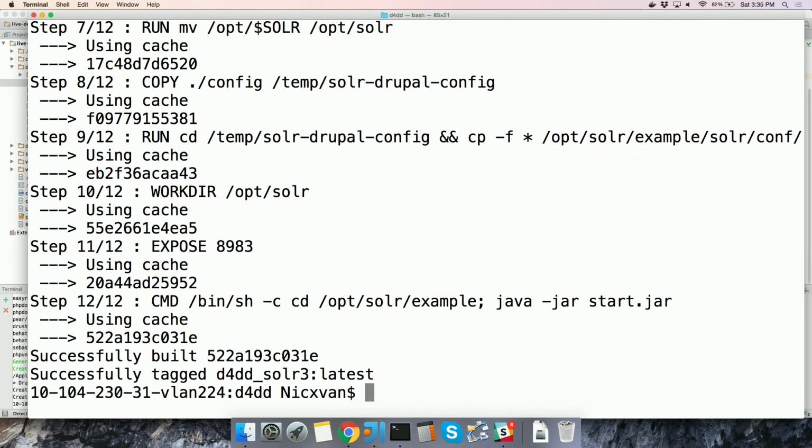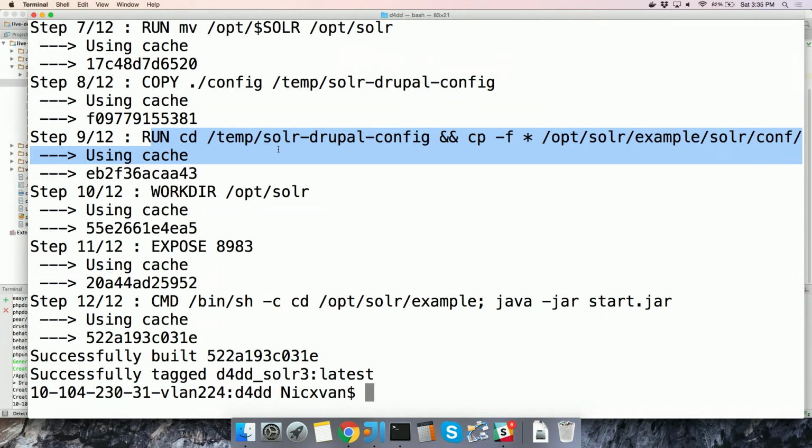If you take a quick look, you'll see it's running step 8 of 12, runs that command. It realizes that it has a cached copy of that, so it uses it. It runs the next command, 9 of 12, uses cache. So if I were to go into that particular container's Dockerfile and make a change, when it hit there, it would go, oh, something changed. It would run the command, and if it was like apt-get update, you would see it scrolling the actual terminal response. So it's pretty straightforward.